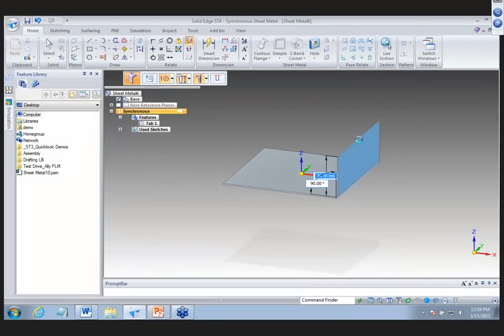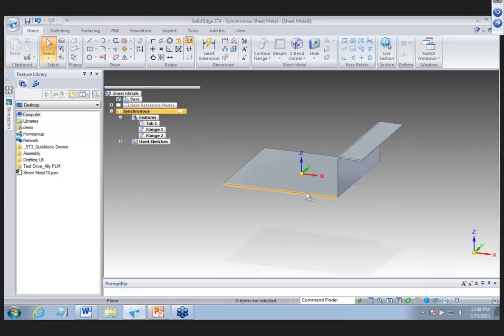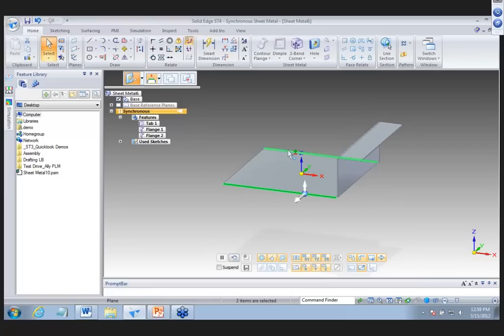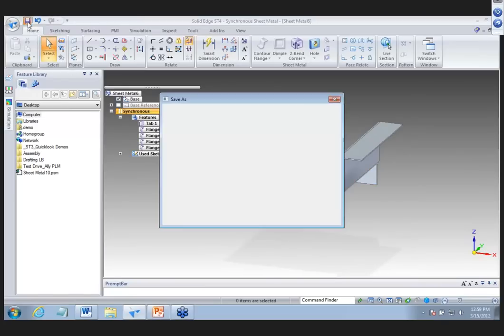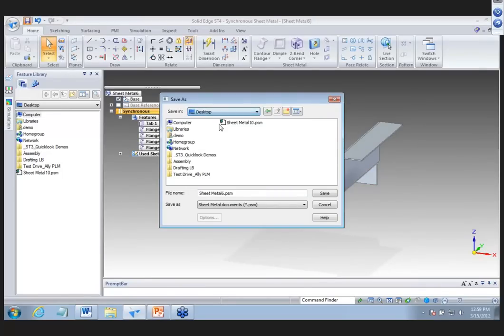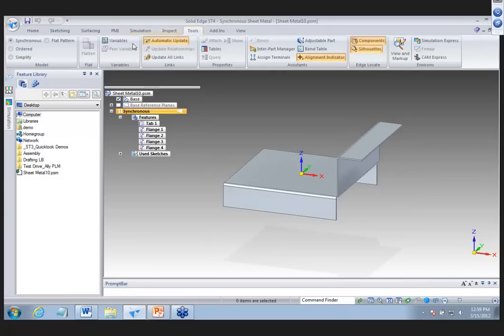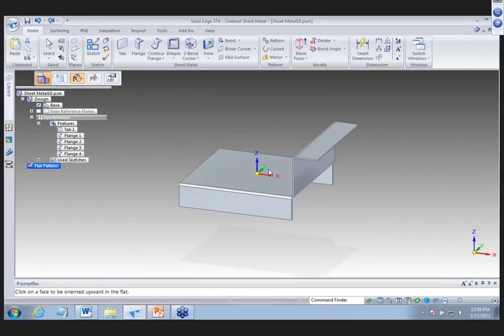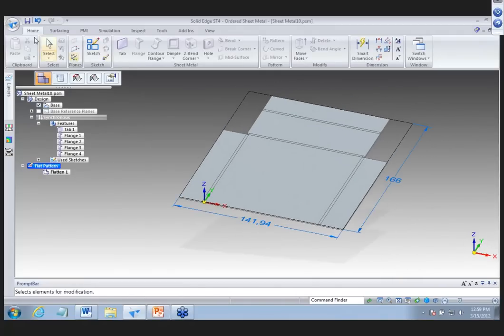We'll pull some tabs off of it here. And we'll save our part. Next, we'll go to Tools and make our flat pattern. So there's our flat pattern.